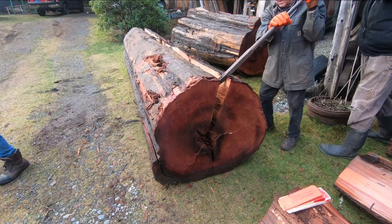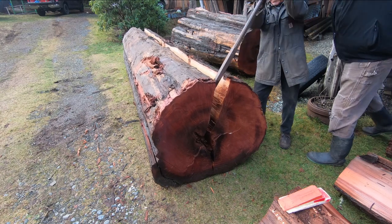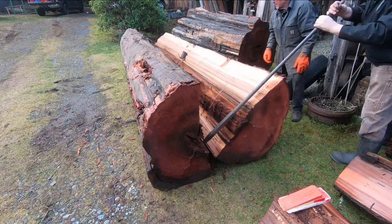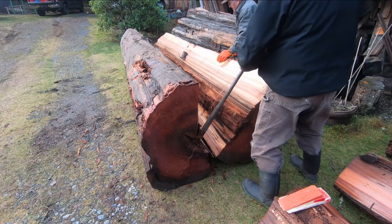I'm getting out of the way. Come on, Cedar. Move it. Another bite on that. Watch it now. Stay there. There it goes. Watch your feet. I got the dog out of there for you. Look at that. Yep, beauty.